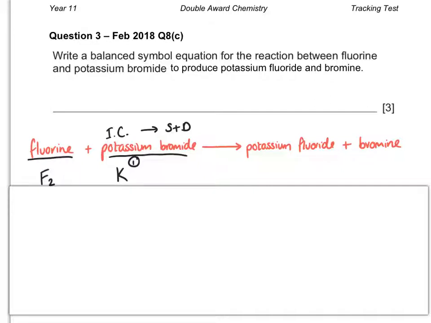Bromide, now notice this is not bromine, so it's not the element bromine anymore. It's bromide because it's part of a compound. So I no longer consider it as diatomic because it is part of a compound. So I simply write down the symbol, which is Br, and I look at the top of the group for the valency. A lot of people are using the valency of 2. I think they're thinking because it's diatomic. But if you look at the top of group 7, you only need to gain 1 electron to get a full outer shell. So that's why they have a valency of 1. So it should just be Br with a valency of 1. When we swap and drop that then, we ignore our 1s, and so our formula should just be KBr.